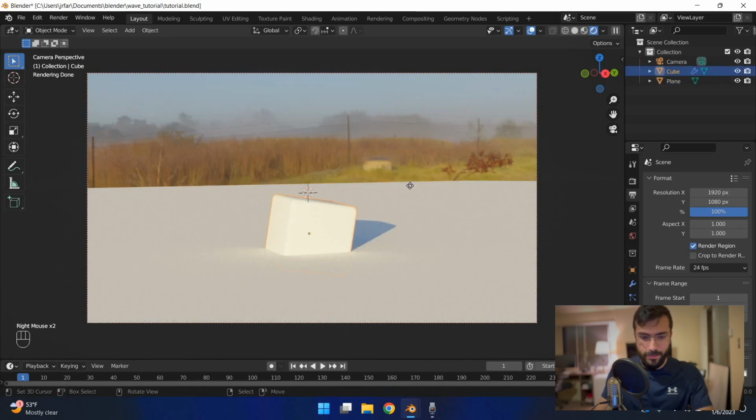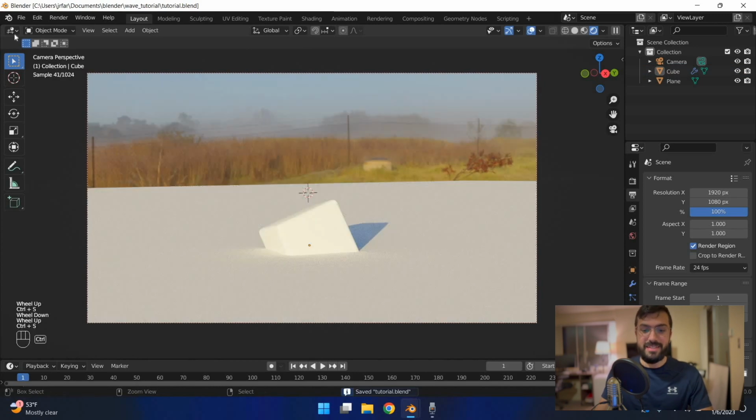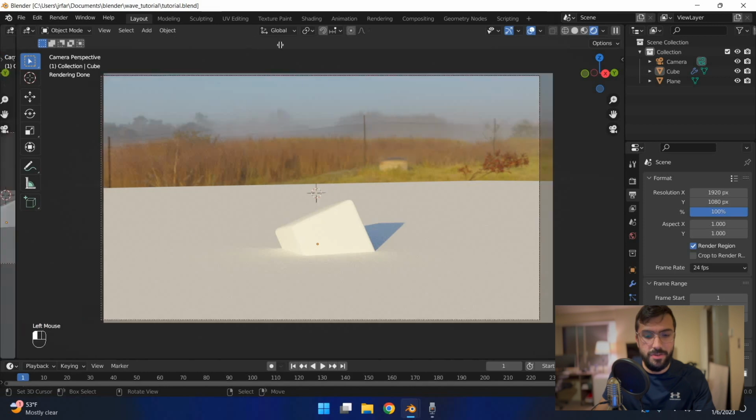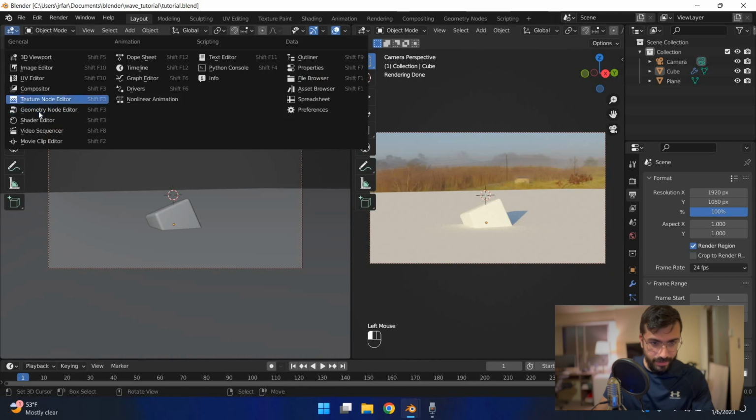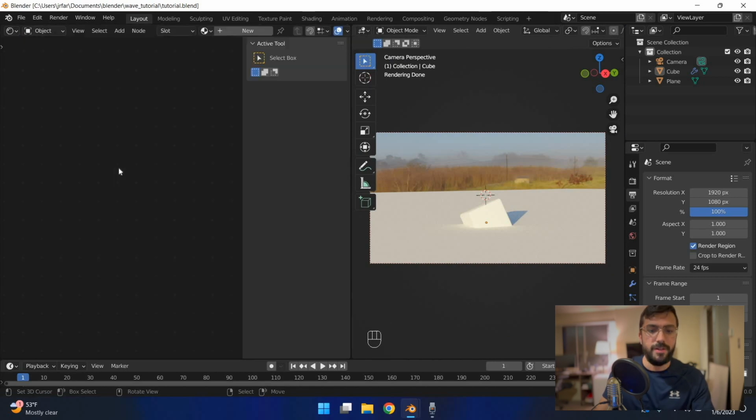I'm going to move the cube around so it looks a little bit more like it's, you know, having a dandy little time floating along the waves. And we have to actually make the waves first. So let's do that. You can keep it in rendered view so we can see what we're doing. Now if you hover your mouse up here in the left corner, you'll see this little crosshairs. If we click and drag that, we will get these two panels. And now we're going to change this panel by clicking up here to shader editor.